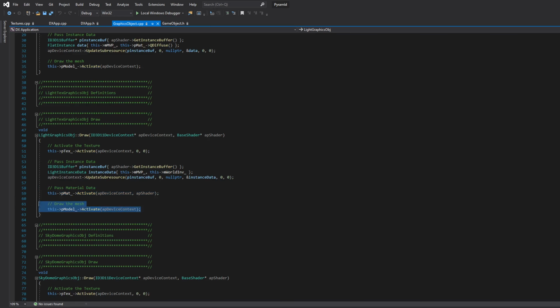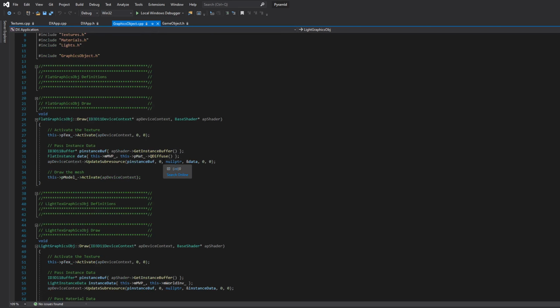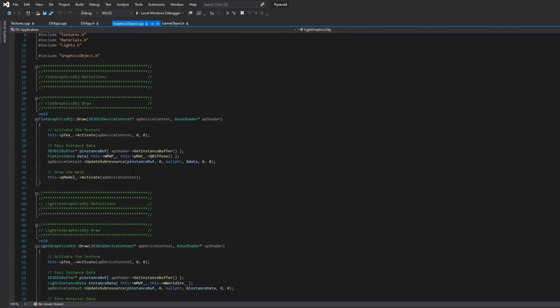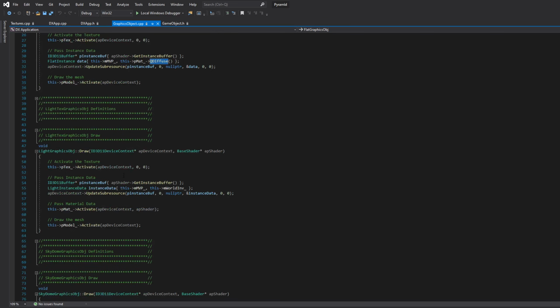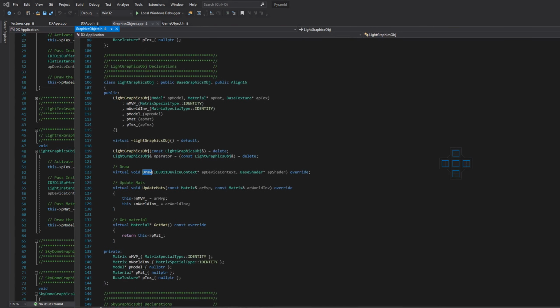This is the final step that draws the model, and that's all it does. In the case of the flat texture, it's very similar, except there is no material to be activated, and the colors pass through the instance. That's the only difference between the two. It's pretty simple. So back to the graphics object.